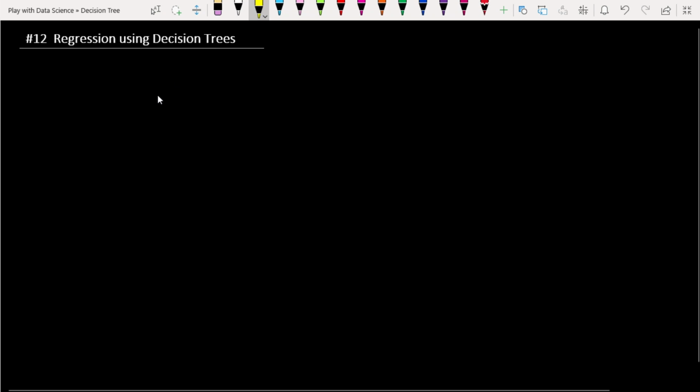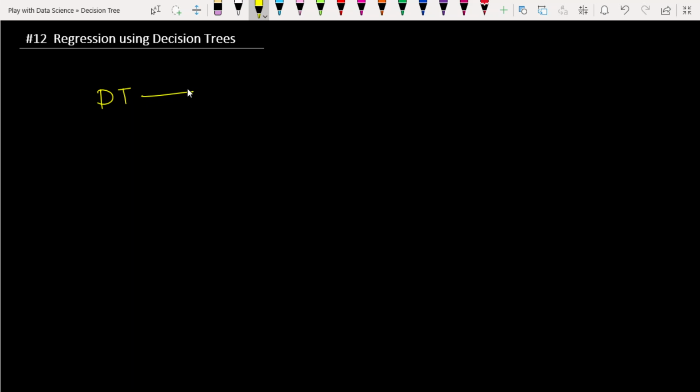Till now we have used the decision tree for classification purposes. But can we use this decision tree as a regressor to build a regression model? So let's see if it is possible or not. Till now we have used our decision tree as a classifier.